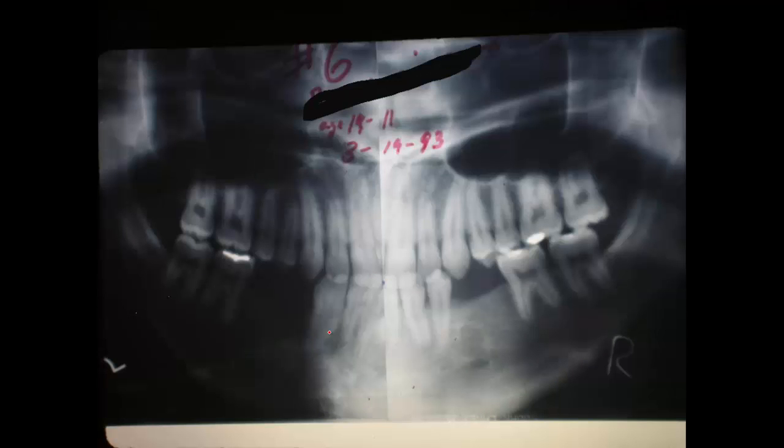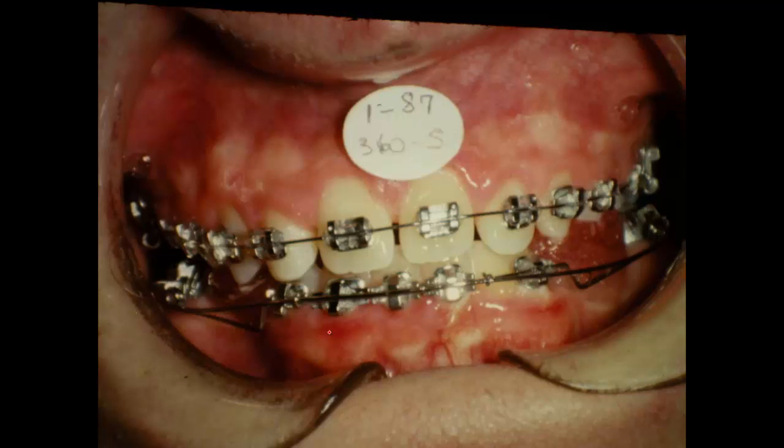So we'll proceed on here. We've got a lot of pictures here. I'm going to run through them pretty quick. You can follow the times. We've already worked on it for some time here, taking the teeth out and letting things go. This is night 3 of 1993. One interesting thing here, for a while we didn't use any blocks in there, but we had a step down arch in here, which we can spread these legs out and actually open that gap, or we close the gap. When you push the tooth one way or the other with this step down, it actually takes the roots with the teeth also. So the step down arch is a good arch to learn how to use.